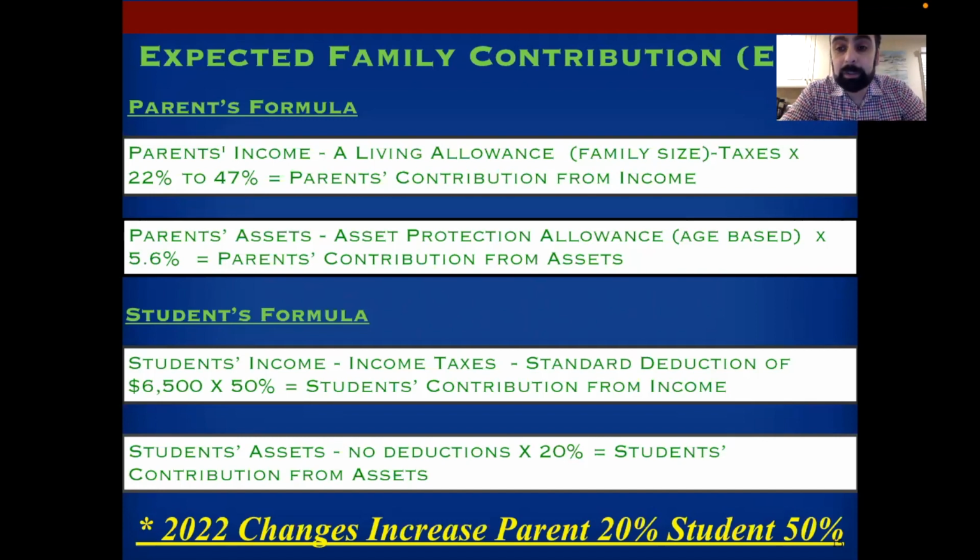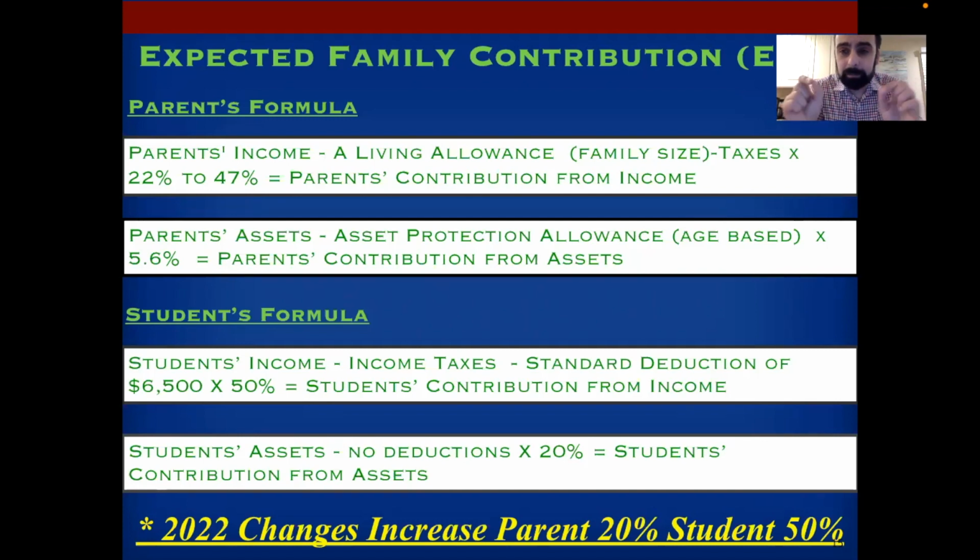As parents, you're given what's known as an asset protection allowance, basically a certain amount right off the top that you have that's not in retirement, because retirement doesn't count, and it's not in the house, because remember, your primary home equity also does not count. Money in checking, savings, and investments outside retirement, that does not count in the equation at all. This year's number is roughly around $10,000.